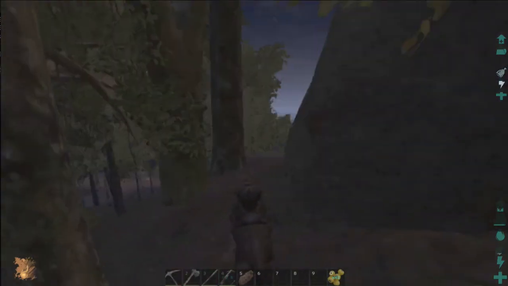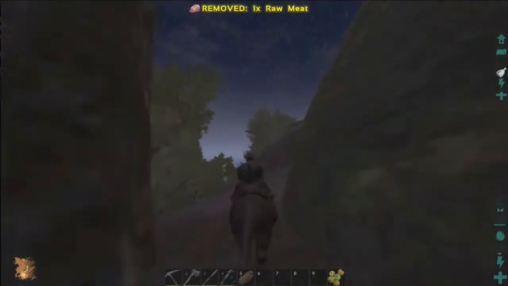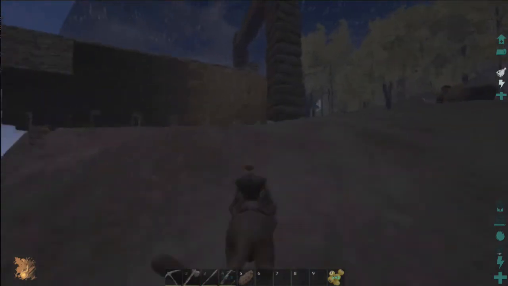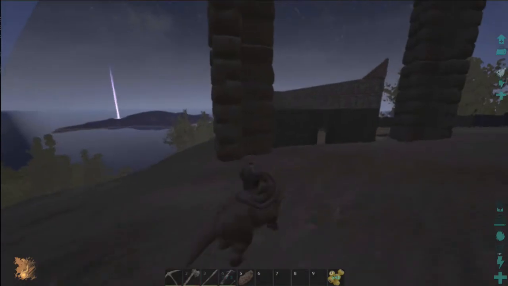But there is a huge base here. Wait, this stuck on a rock. My problem. I left my door open. I just realized. It's a huge base here. So maybe I could try using the ballista. Weapon. Oh shit, someone broke into it.